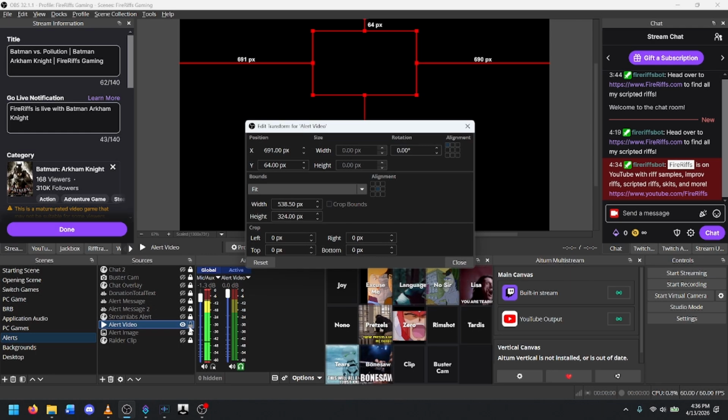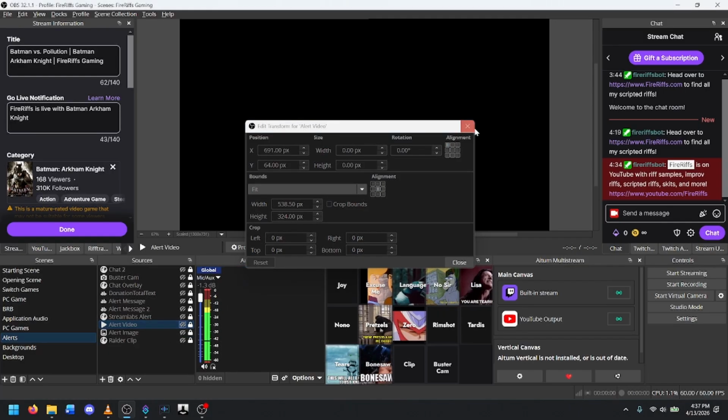Because even if you lock this little lock icon, if you don't have this set to fit and you have a different video aspect ratio or, in the image, a different image size, it's going to change the dimensions and screw up your thing for anything else that appears. So make sure you do fit so it stays put the way you want it.